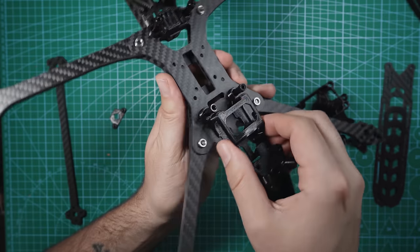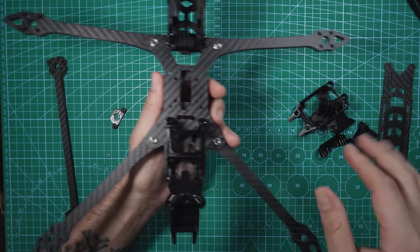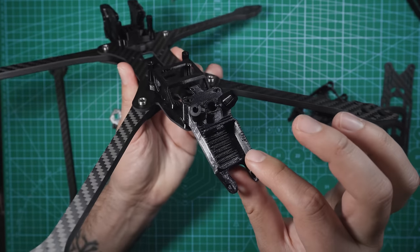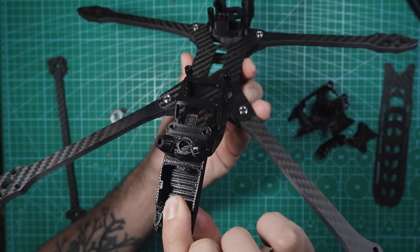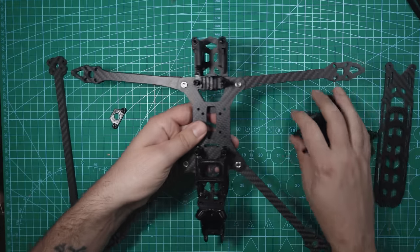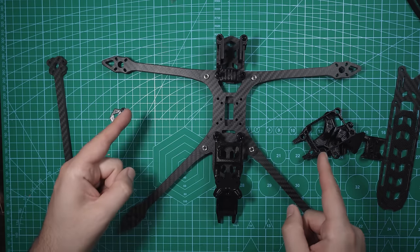We have the O3 mount back here. The kit does come with other mounts for different VTXs, but I'm using the O3, so I've got the O3 mount back here. And then this is the TPU mount that's gonna hold all of our antennas. So, like I said, I'm probably gonna have to remove these as we build the drone, but this is good for now. Next on the list, let's put our motors on.